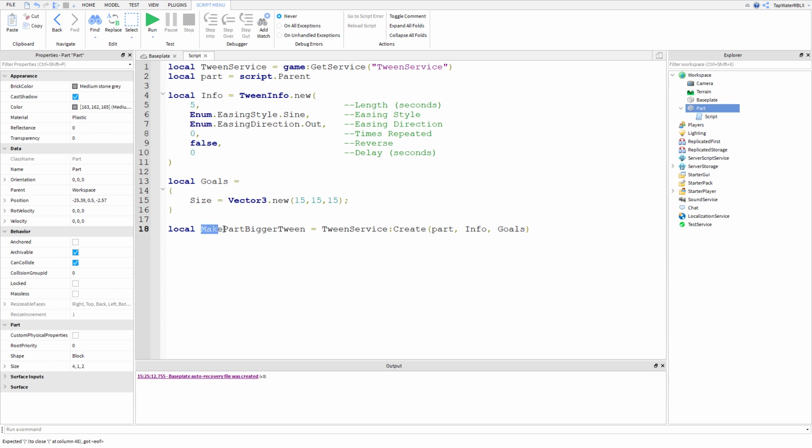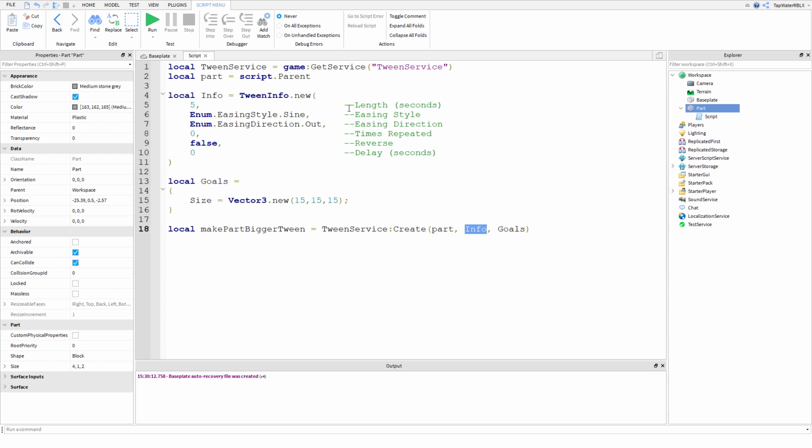Now, let me explain this real quick if you're a little confused. You can name this whatever you want. This is just a variable of what you want to call the tween. So really, we could just name it tween if you wanted to, but I want to be more specific, and what it does is it makes the part bigger. So that's what we'll call it, and we're going to put a lowercase m because it looks nicer. So yeah, anyways, and then you do equals TweenService, and then you're creating a tween. And you're using the first parameter, which is the part. What do you want to tween? Well, that's our part. And then how do we want to do it? So what info do we need?